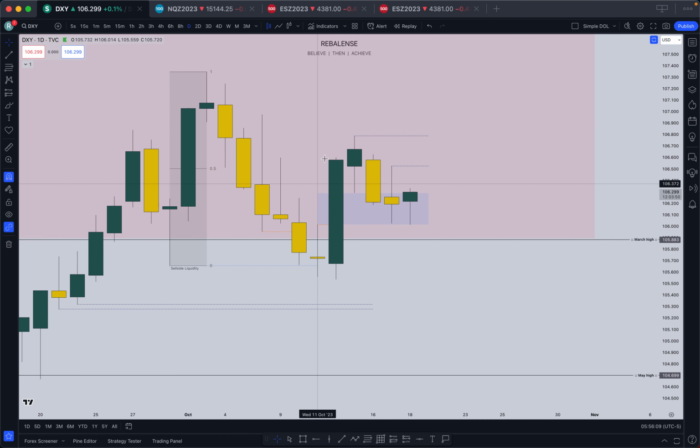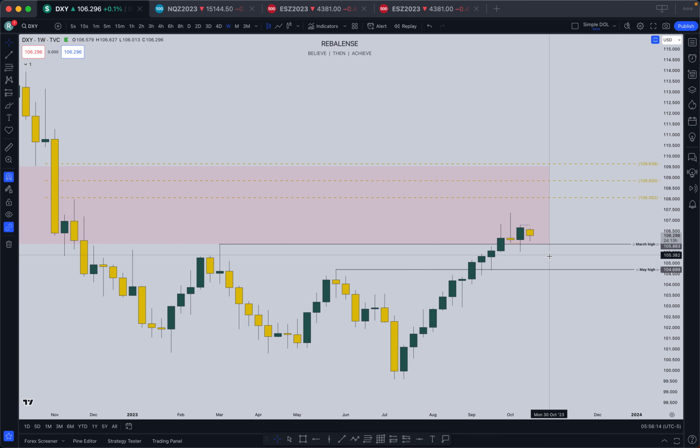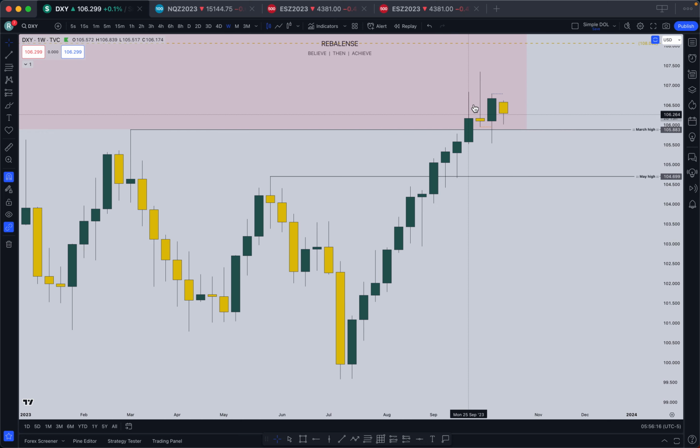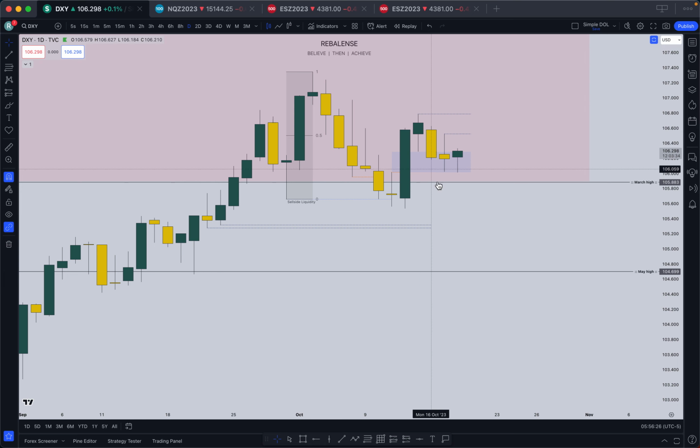But I'm just looking at this for now, right? Not trying to shift anything. Just go to the weekly real quick to be clear about how bullish the dollar has been. Nothing on a weekly time frame here is showing me any sort of reversal back lower just yet. But of course that could change over the next couple of days.